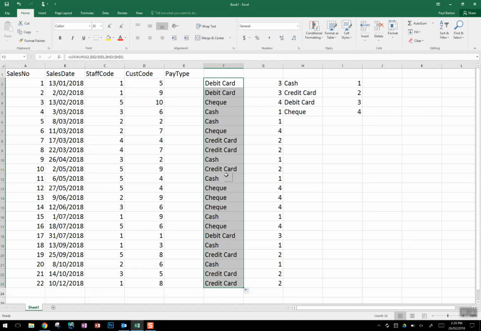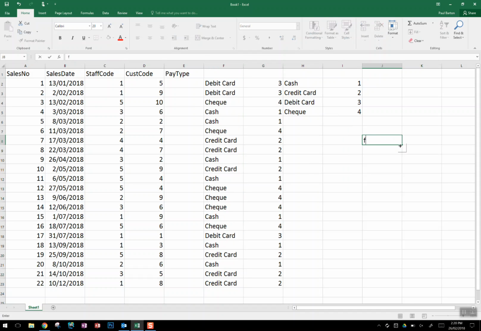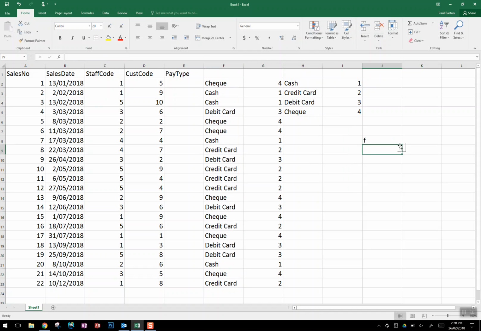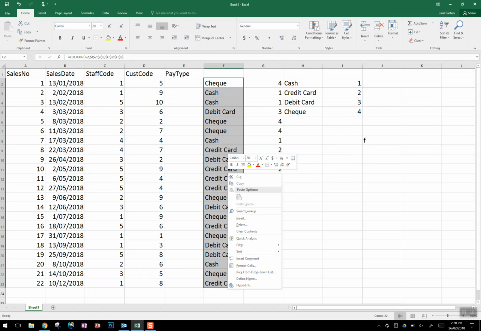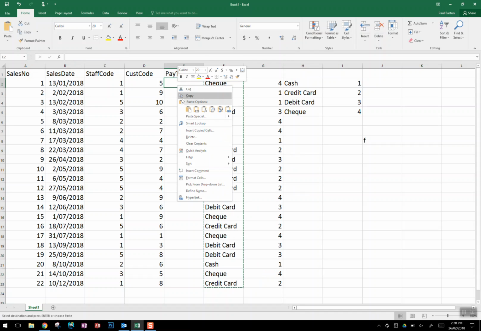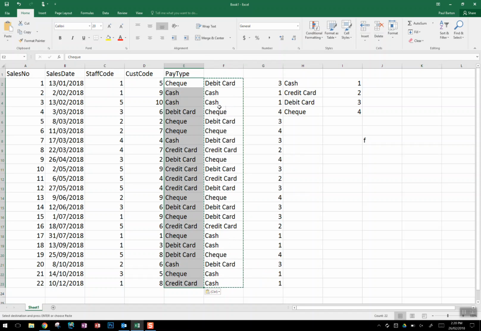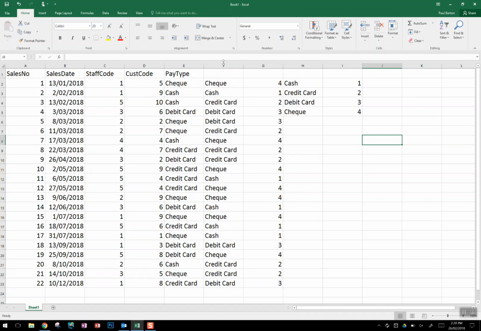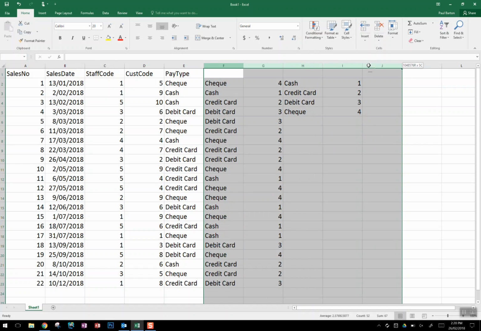And again, it's all random. Because this is volatile, if I go and type the letter F over here, if you watch that row, it will all tweak and twitch. We don't want it twitching, so if we just right click, we're going to copy it. The trick is when you go to paste it, you just paste the value, and then this stuff out here will continue to twitch away, but my main tables will stay intact.